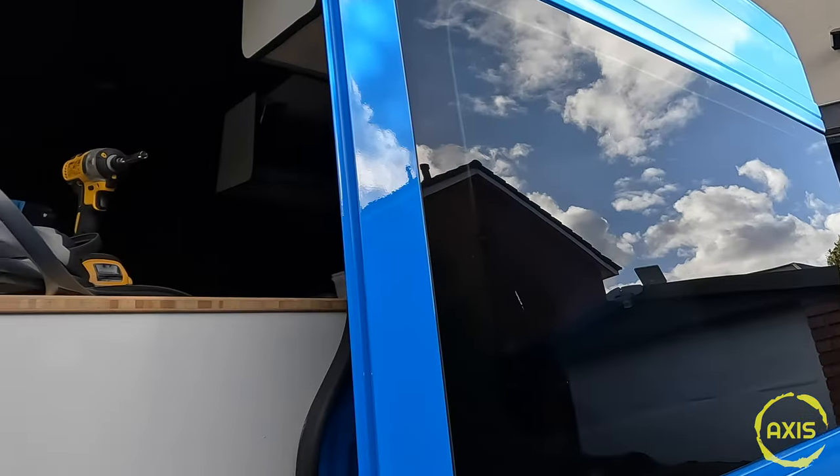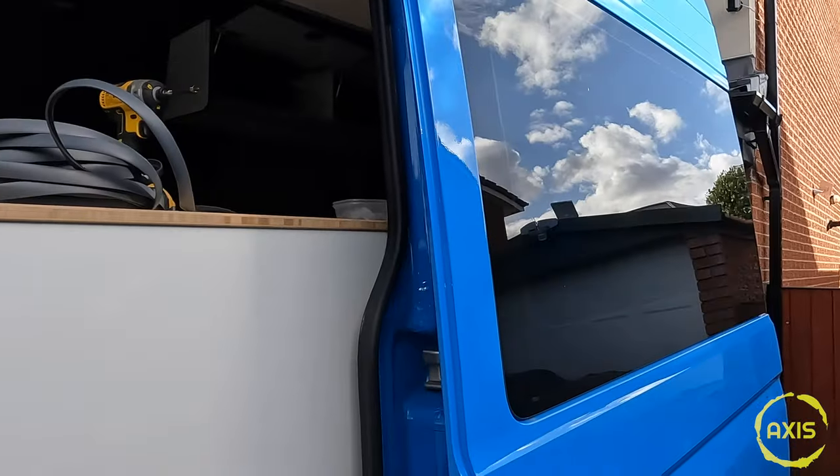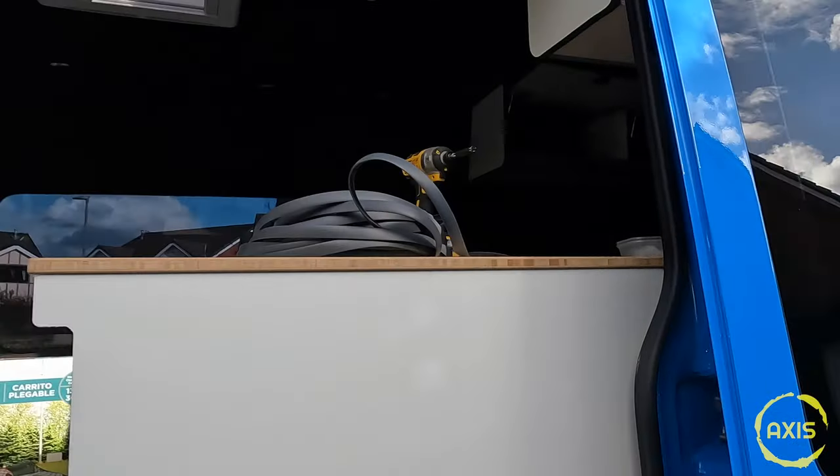I'm looking at the safari window for this door because there's no opening windows in the back, apart from obviously the vents and stuff - they're just factory windows. So it might be a case of whipping that window out and putting a safari one, you know, the kind that opens up. You can't really get to it easily anyway.